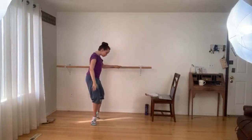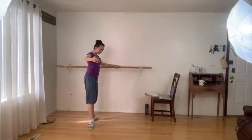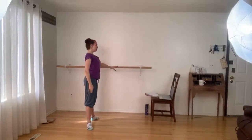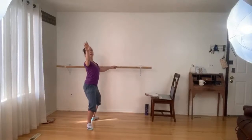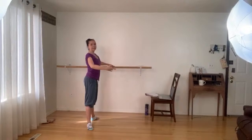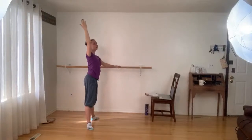Demi-plié, heels up, stretch those arches, keep the heels high. Second position, wide thighs, feel the length, grand plié. Take it into the bar, lift your ribcage off your pelvis. Up, roll.